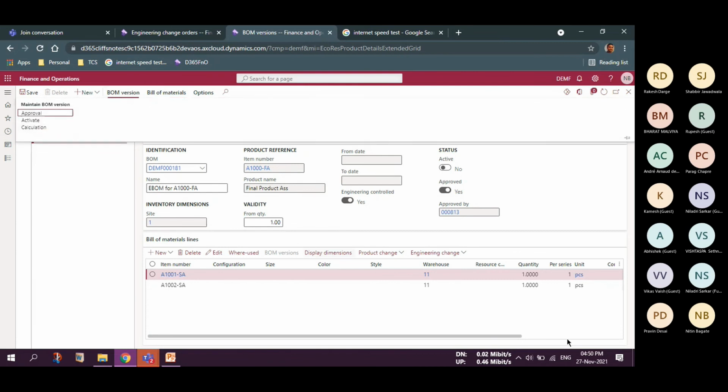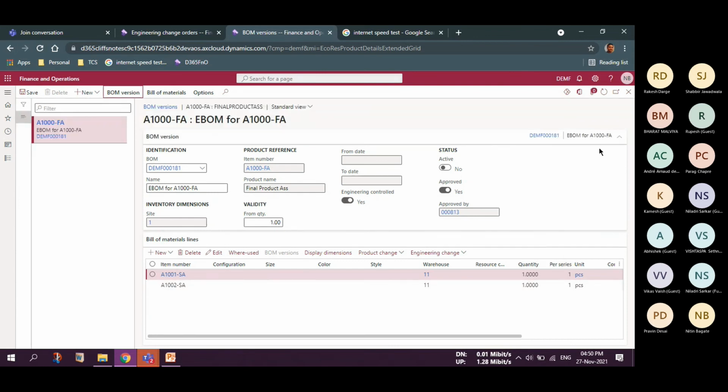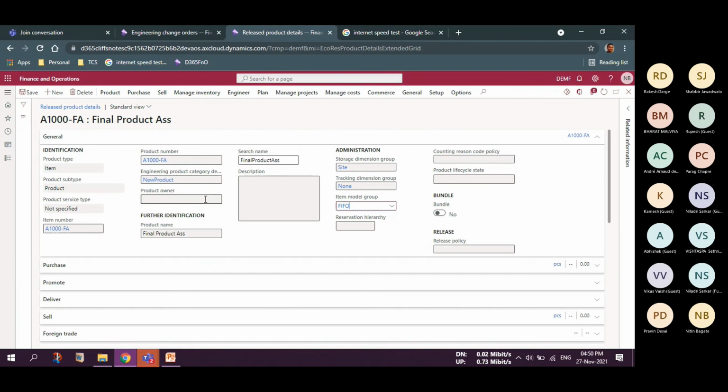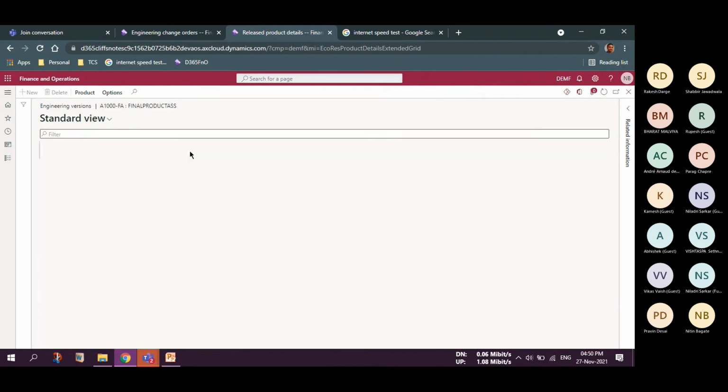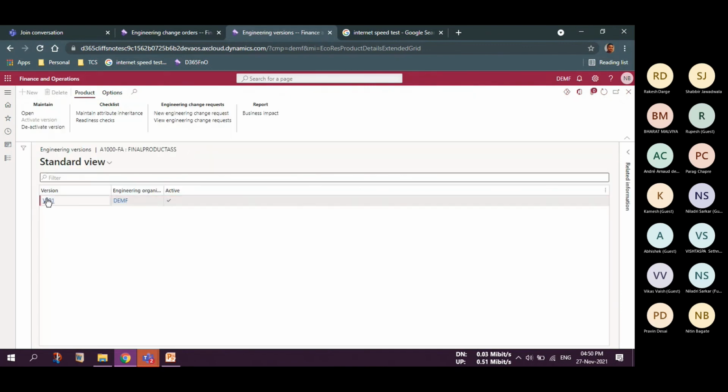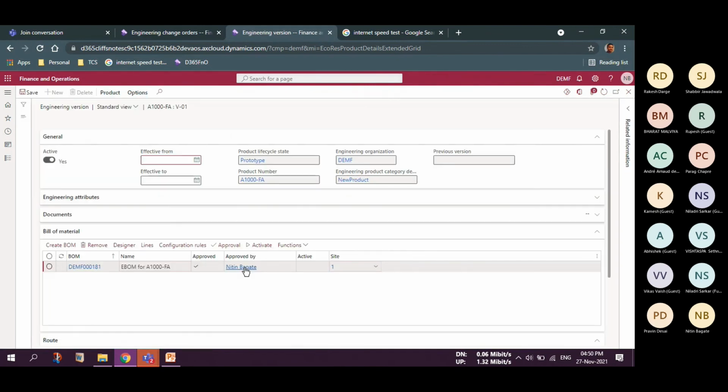BOM versions activate, approve is done. BOM lines. Okay. So item FA engineer product versions. It's mostly related to engineering BOMs, activation, approvals, all those things. So it's approved, it's deactivated.